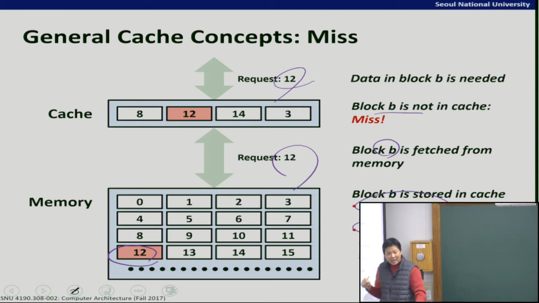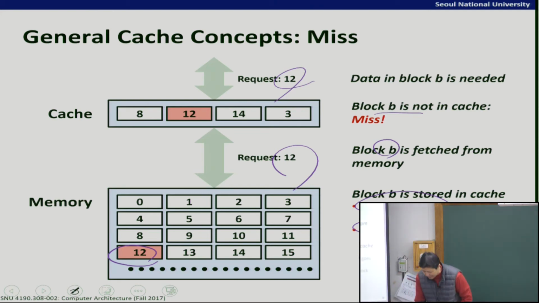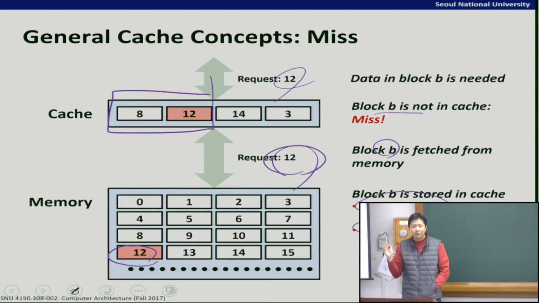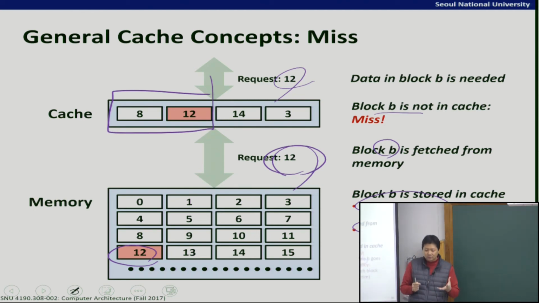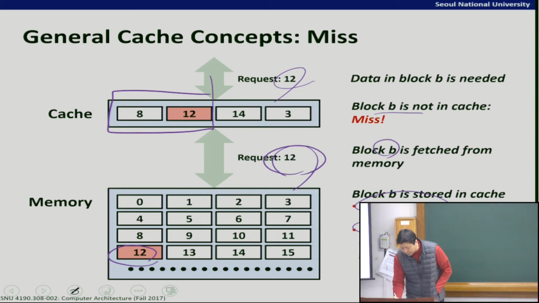But if that's not true, let's say your cache block can go to only one of a subset. In the specific example, let's say your block 12 can go to one of these two blocks, either the first or the second block in the cache, right? Then you have to determine which one to kick out, which one to replace. By employing the replacement policy, you select one of the two. Maybe in this case, this one is selected. Then we replace the original one that was here, and now we place this new block in that location.